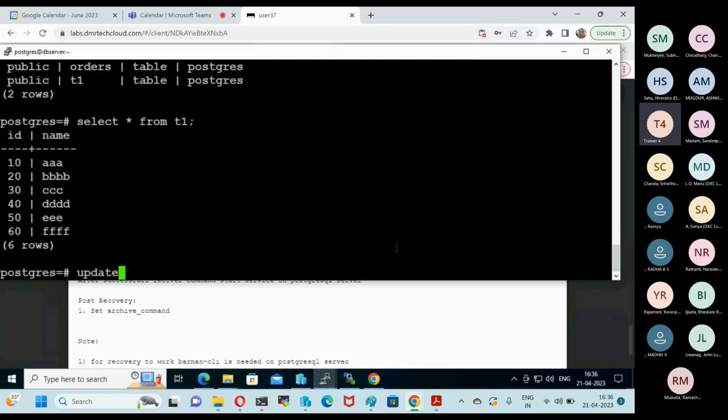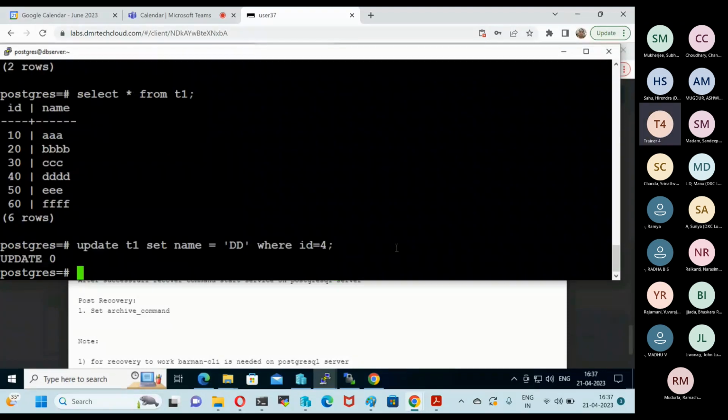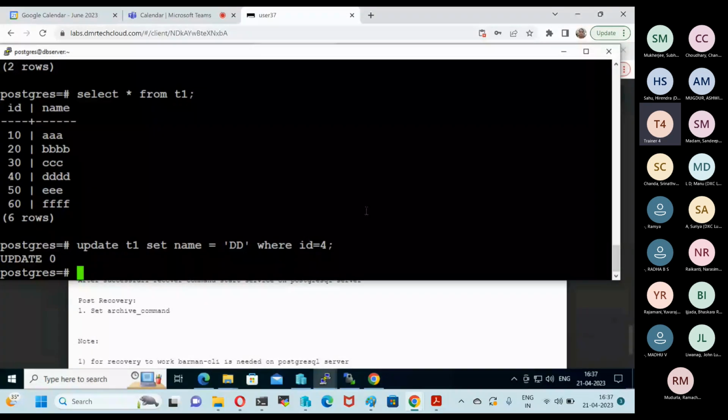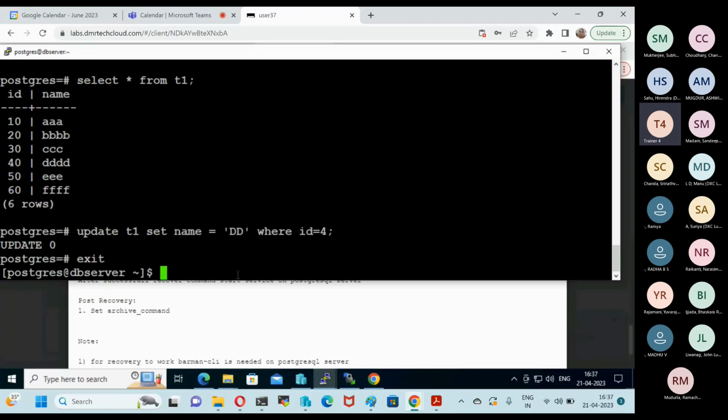Then I will do an update: update T1 set name equal to DD where ID is equal to 4. This change I am doing is after the backup. So I will exit from here.